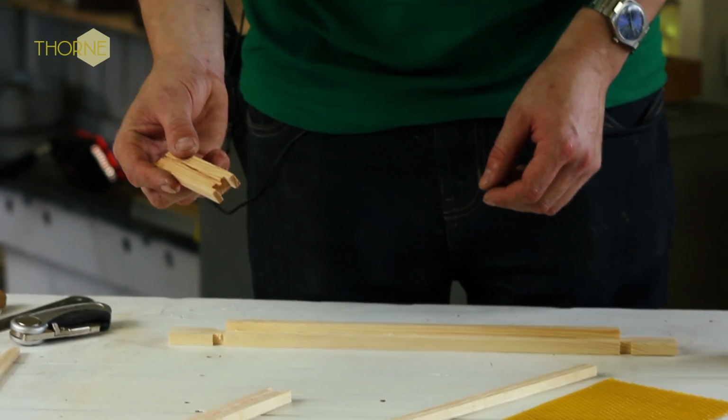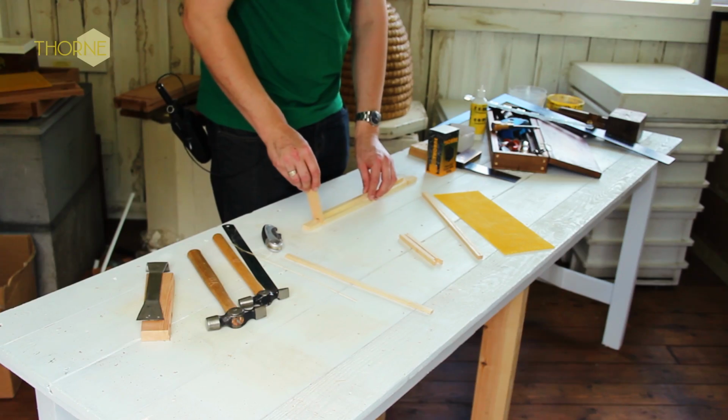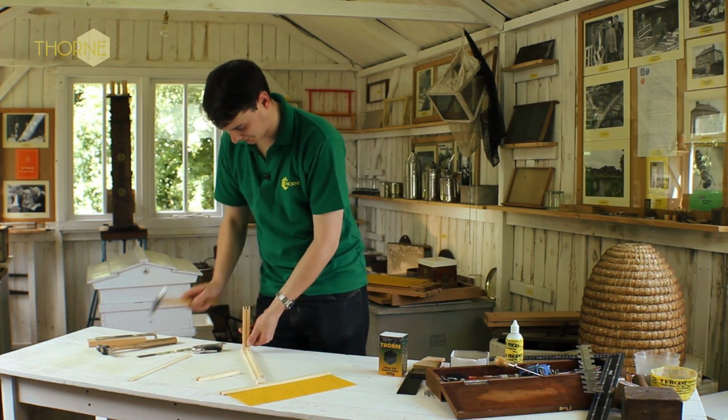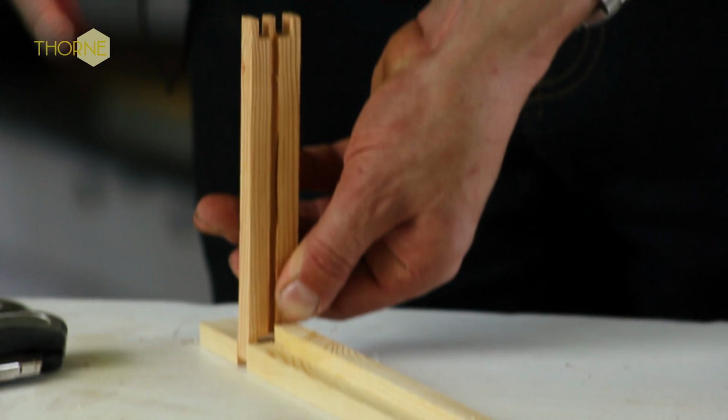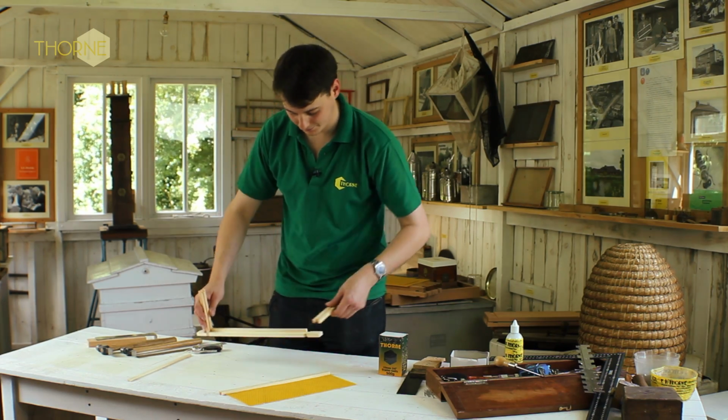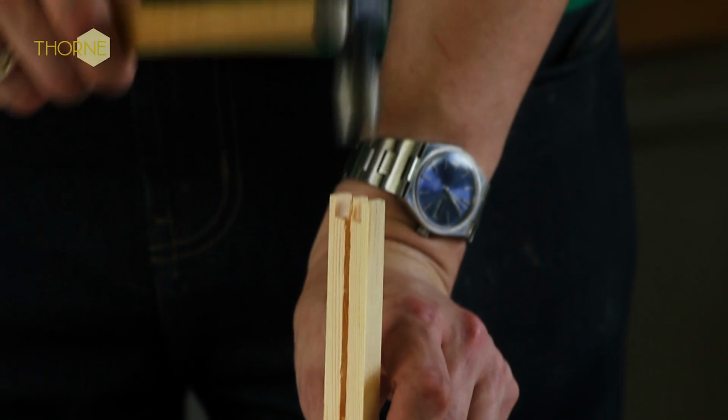You take your side bars, you just level them up into the pegs, into the notches that were cut, just give it a little tap, and you then do the same with the other one, very gently tap it down.